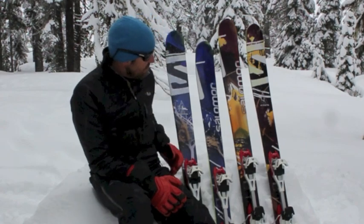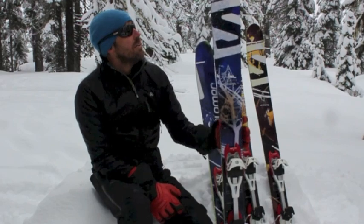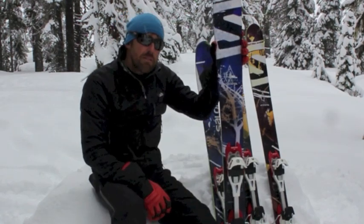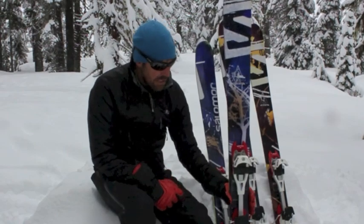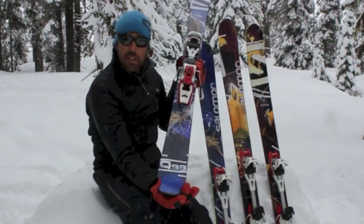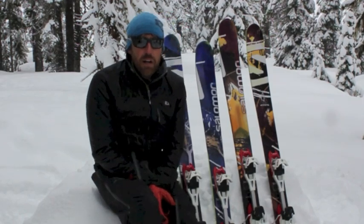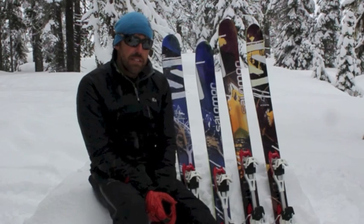They've also got something called the 5-point side cut, and what that is, you've got a thin tip, wider near the shovel, but pulled back to the binding mount, so it's closer than other side cut skis. Then you've got the narrow waist here, which is 98 on this ski, and then you've again got a thicker midpoint back here at the tail, and then smaller at the tail again. So this is what Salomon calls their 5-point side cut.